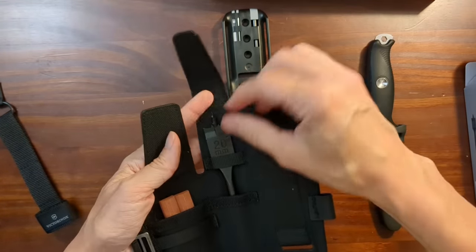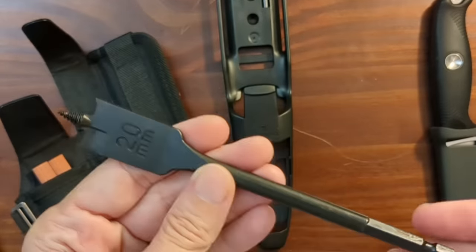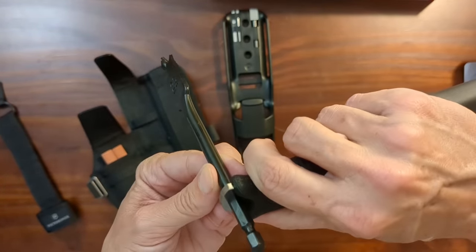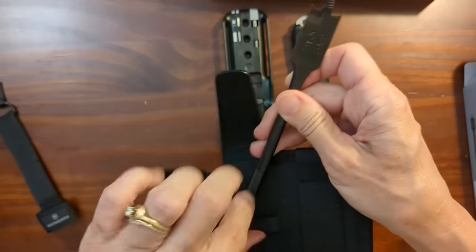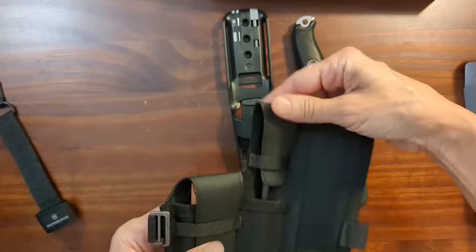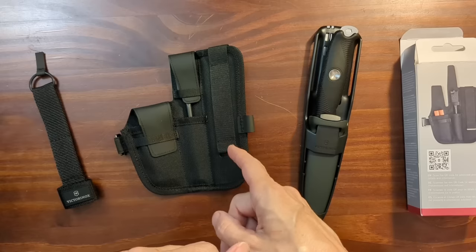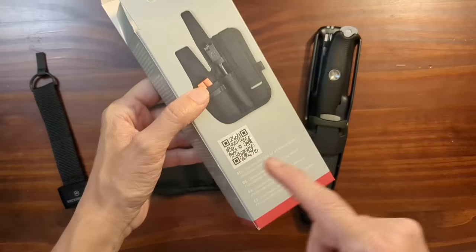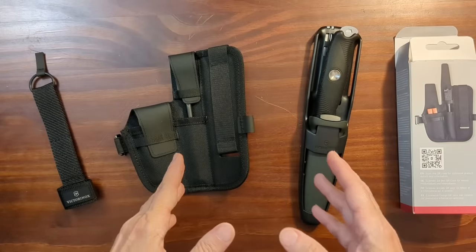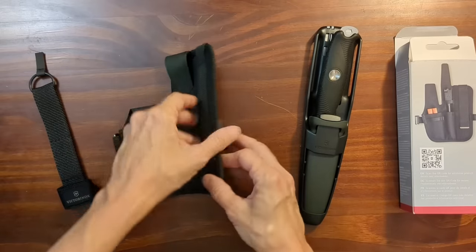I found this interesting — a 20 millimeter drill bit that you can use the back of the knife as a handle. I was having trouble figuring out how or if the knife attaches to the tool kit, so I checked out the documentation provided by the QR code, but they didn't seem to show how to attach the two. So I just played around with it a little bit.